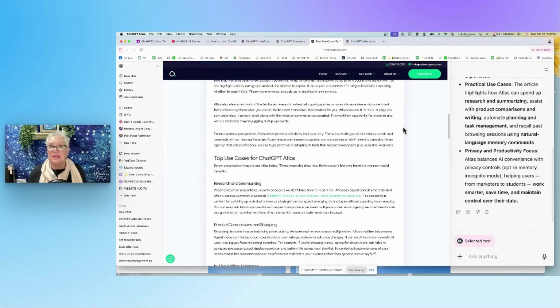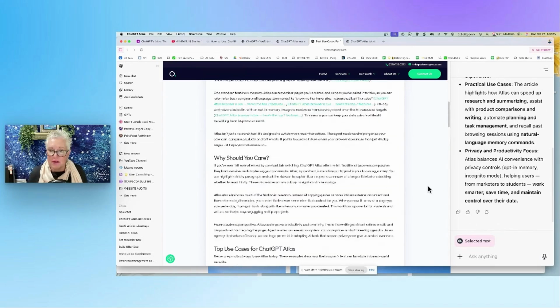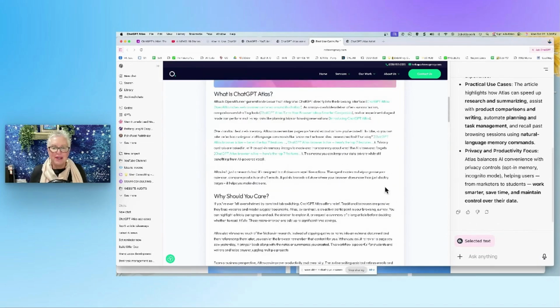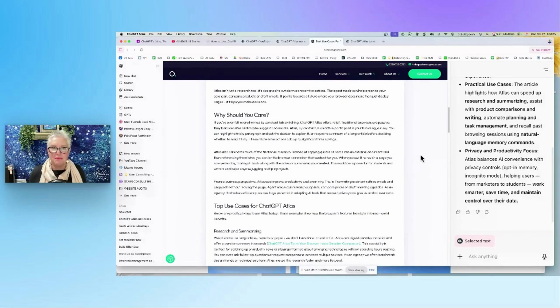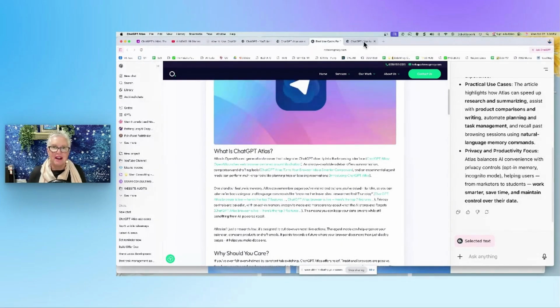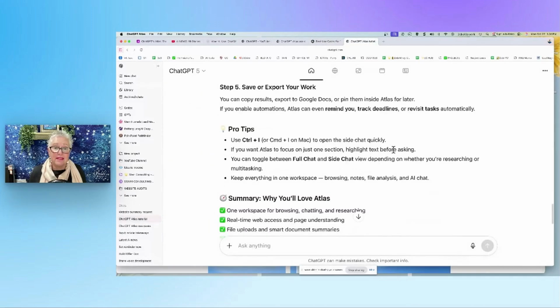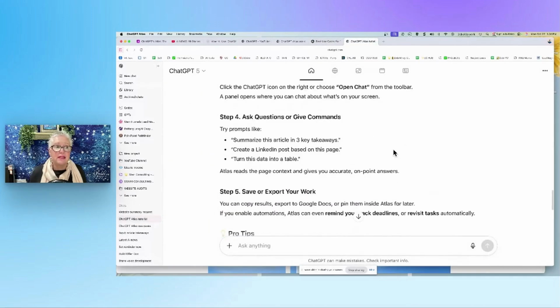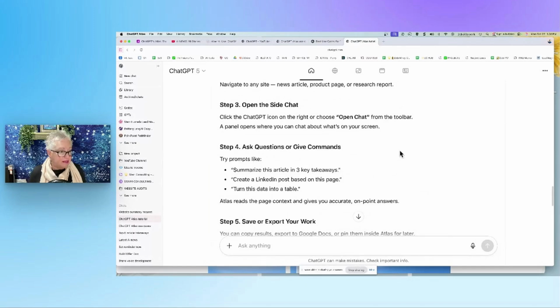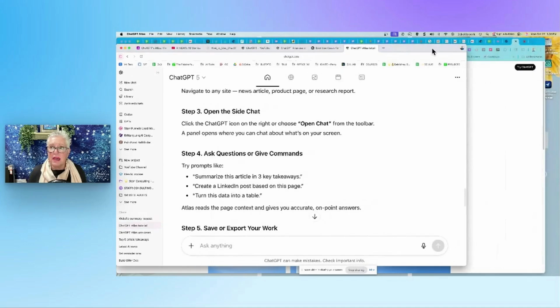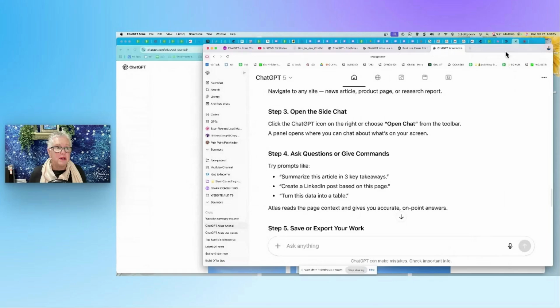Now, what is this going to do? I think we're all going to forget how to read because who needs to read when we can just ask ChatGPT to do it for us? All right. So, I mean, it's that simple to use it. Absolutely loving this. It is definitely going to be a game changer. So if you have not used it, go ahead and install it and let me know what you think.